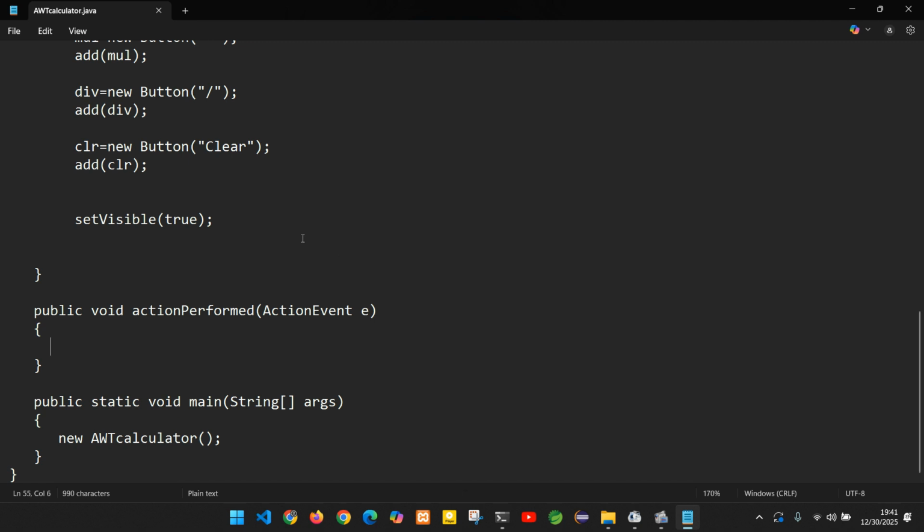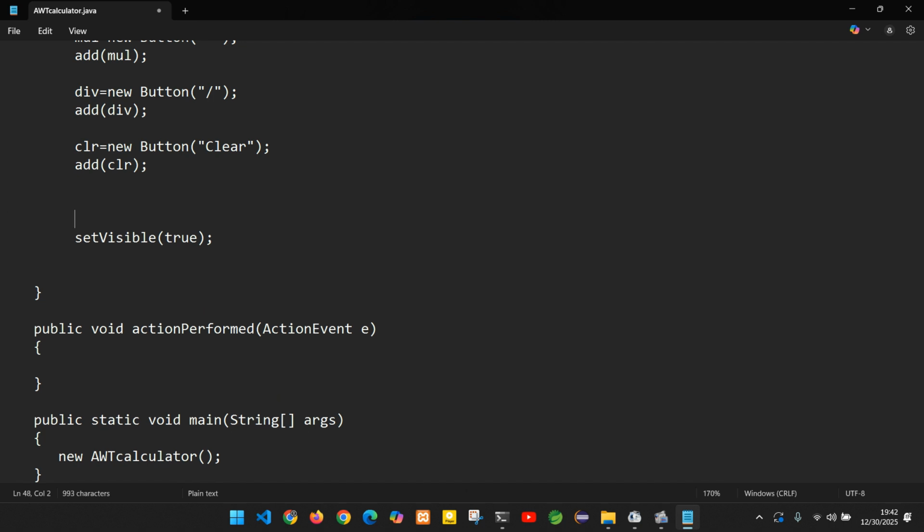We need to make our frame closable. To do that, we need to create a window listener. Add window listener. WindowListener is also an interface.